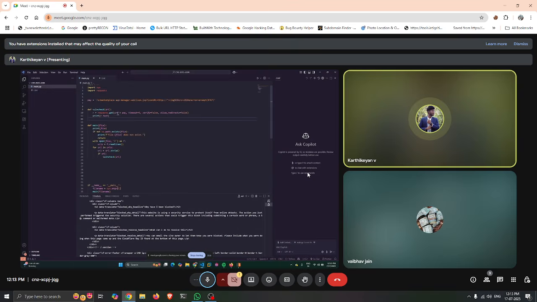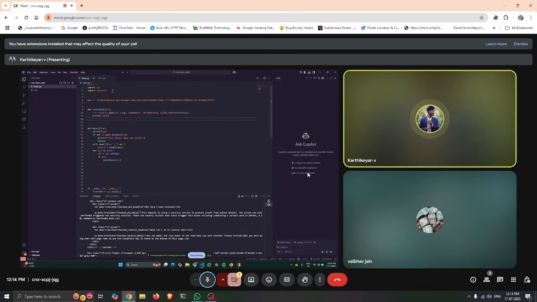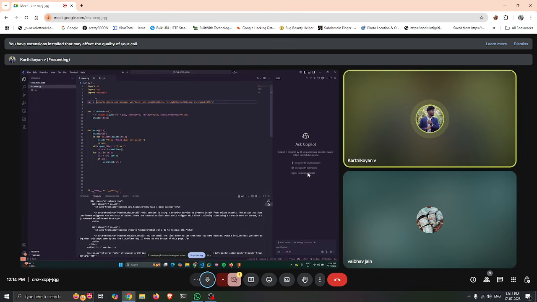Now we can write the logic here. We know it's sending the request, and we are getting the response, right? Now we need to check one thing. Here there is one slash, and in our payload there is also one slash, which means it will add two slashes. So I'm removing this part. I don't want to put it here. Now instead of printing this, I need to write the final logic.